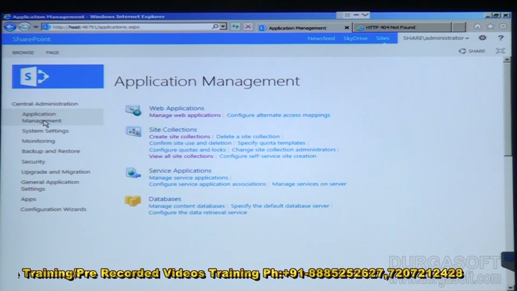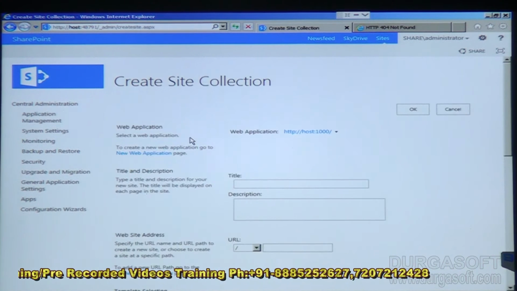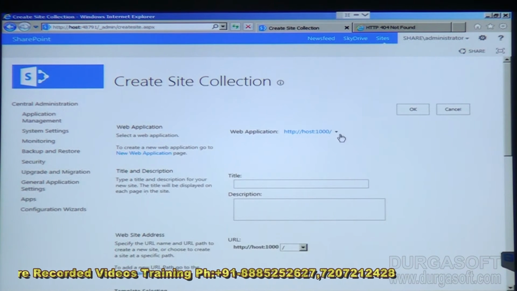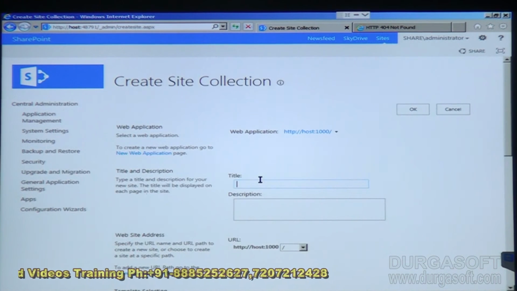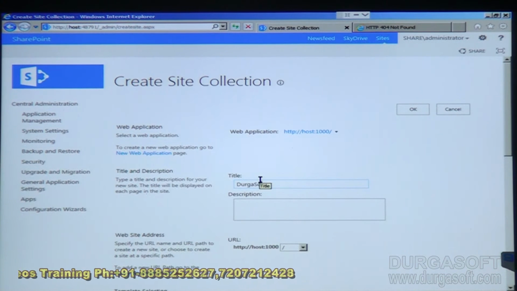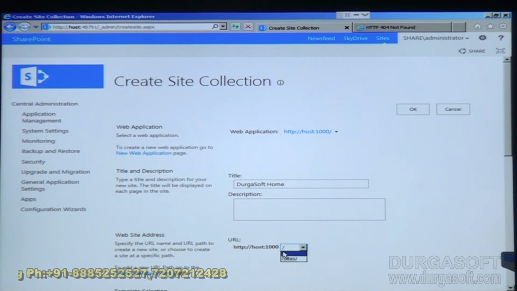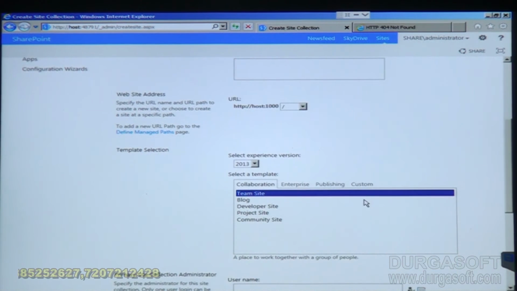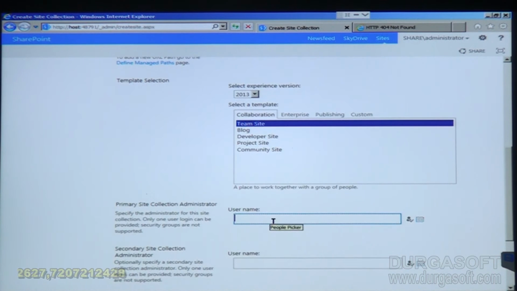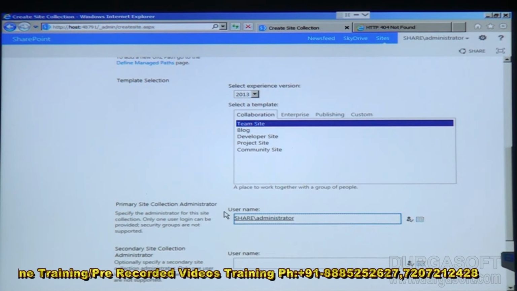Now let us try to create our first site collection as we have gone through all the options. Now let me select the web application. Select the URL slash, select it as team site, input the owner of the site collection, so your administrator, typically domain / user.